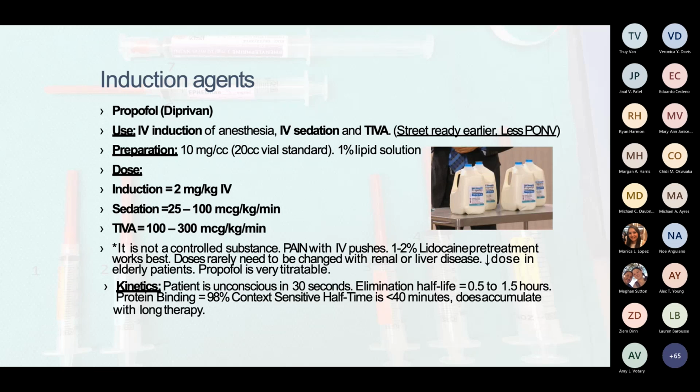So nice things about propofol, it induces unconsciousness pretty quickly, generally about 30 seconds, and it goes away pretty quickly. The exception to that is if you have somebody that you're using it for a long time, think about an ICU case or maybe a TIVA where you're running high doses, that 150, 200 mics per kilo per minute. A lot of times it takes some time for the patient to wake up from that. So you've got to make sure you turn it off a little bit early if you've got somebody that you want to wake up. If it's somebody going back to the ICU, it shouldn't be a problem.